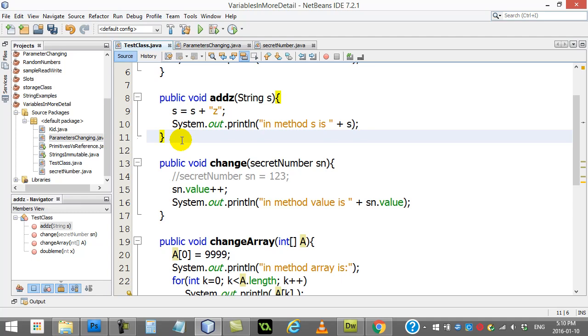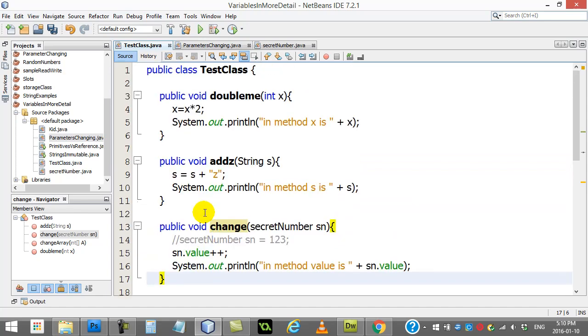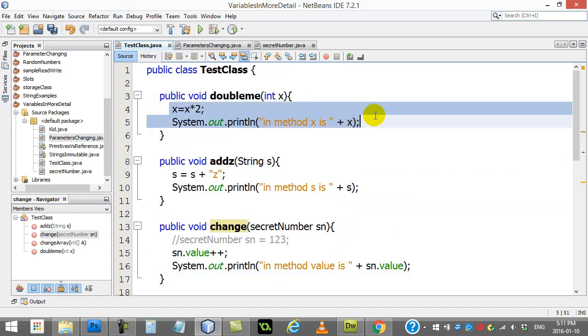The good news is that this is something you have to know, since you will be using methods in a lot of your programs. You have to know whether your methods permanently affect things or not if you make changes to them. And it's nice to know that sometimes you can run a method and you don't even have to worry. The method in no way can make changes to your variables. So it is important knowledge too.